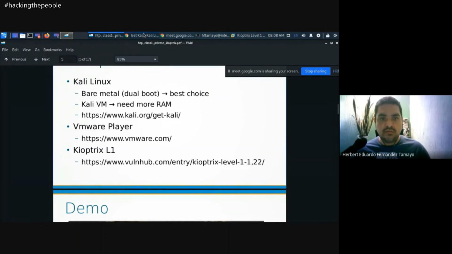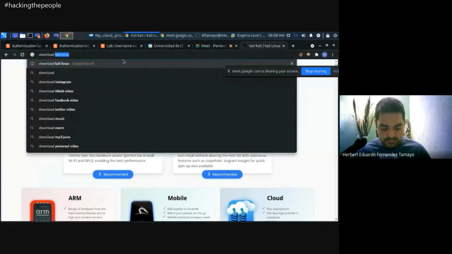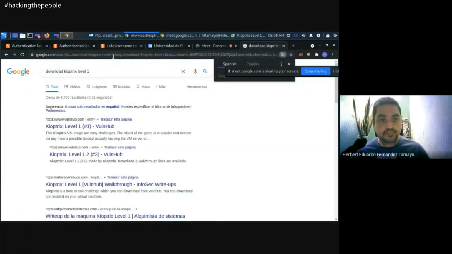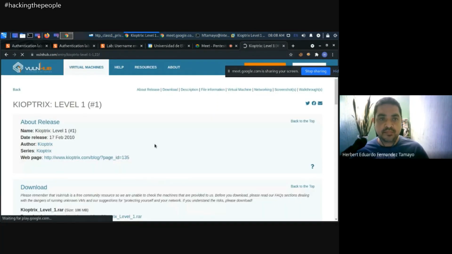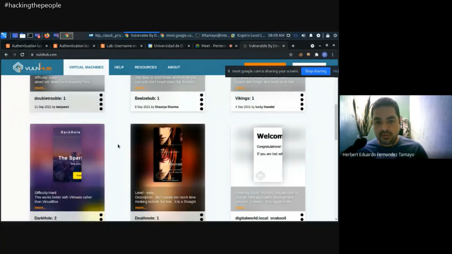And let's go for Kioptrix. Okay. Right. So Kioptrix is a vulnerable machine, which is part of the site Vulnhub.com. This is like a Hack The Box or TryHackMe website where you can find different vulnerable machines.